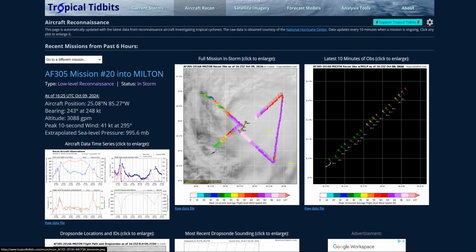Flight level winds have generally been found to be between 115 and 120 knots, one about 110, 115 on the last pass, 120 on the pass before that. They extrapolate to about 140 knots at flight level, which means probably about 120 knots, 115 knots on the surface. And so about 125 to 130 miles per hour. So probably still trending down from what the Hurricane Center had at 11 a.m., but it still remains a powerful hurricane all the same, and is still on that borderline of Category 3 to Category 4.